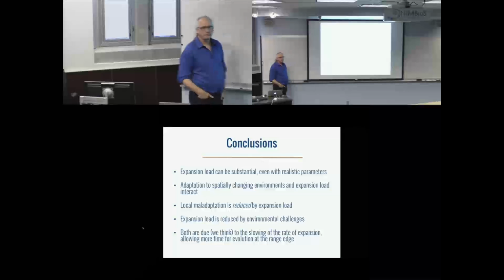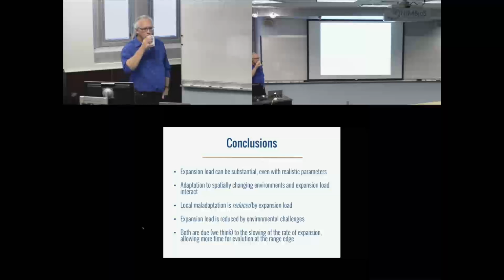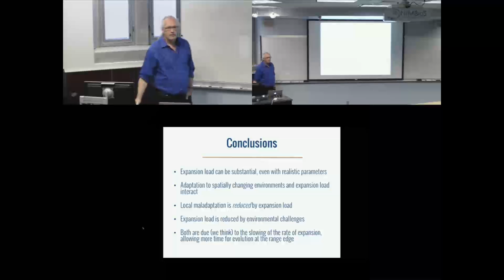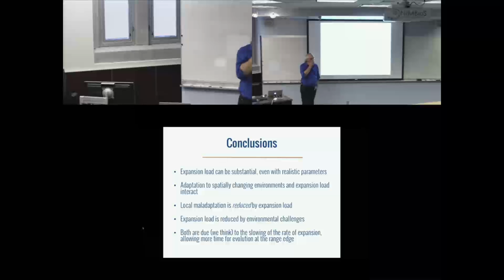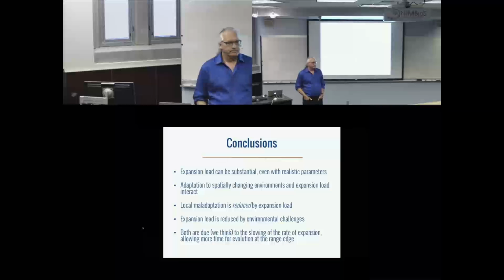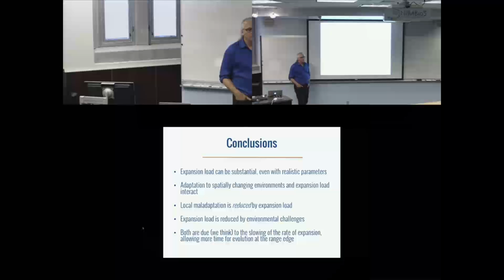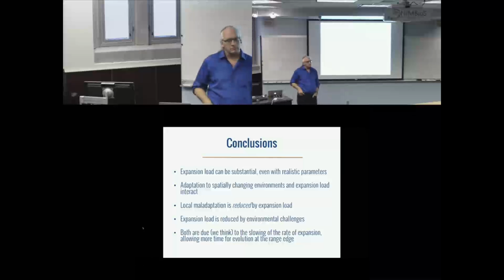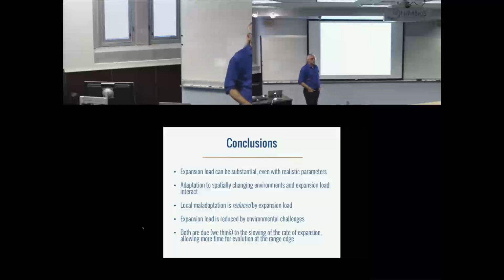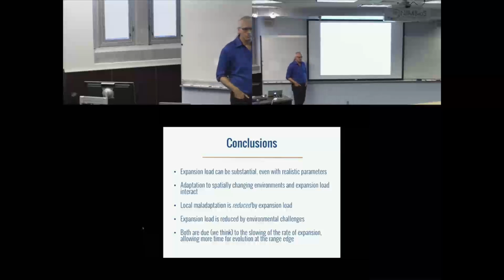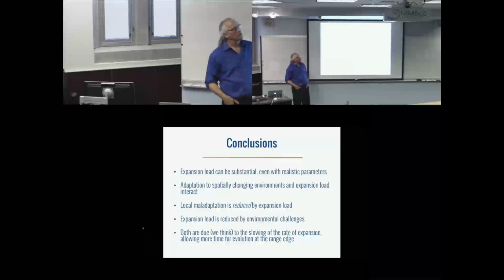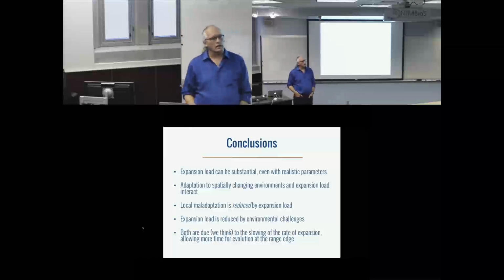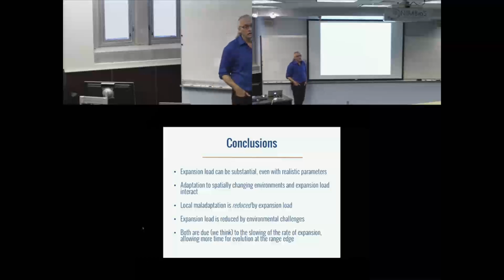So it seems one way to look at what you're talking about is there's a kind of time scale quality to this, right? Like what is the migration rate from the core per generation relative to the expansion rate? If instead of this gradient the environment was fluctuating up and down, and it slowed the expansion, then you would see the reduction of these effects. But if that fluctuation sped up the expansion, then these reductions of loads wouldn't be seen. I guess I'm confirming my intuition here, but it seems very much a time scale question.